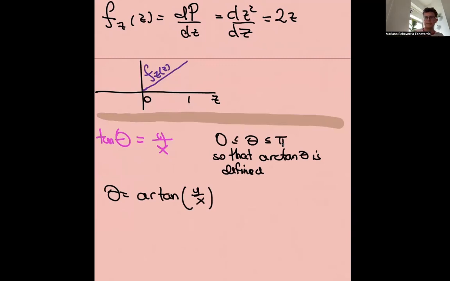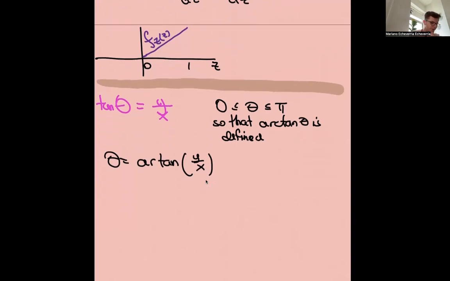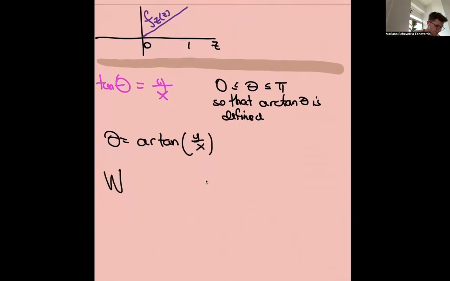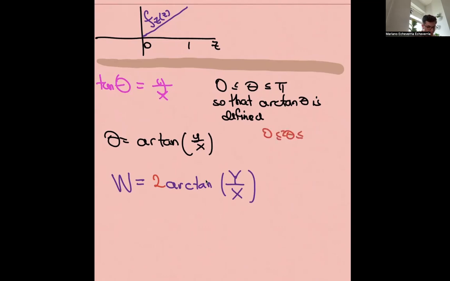So you could define a random variable. Let's call this random variable W. It's going to be playing the role of theta. So let's define W as the arctangent of the random variable Y divided by the random variable X. It's just that if we do it like this, because theta is between 0 and pi, if you want it to go from 0 to 2 pi, the easiest thing to do is to multiply this by 2. So I'll just multiply this by 2, because 2 theta is between 0 and 2 pi. So it's just to cover both.